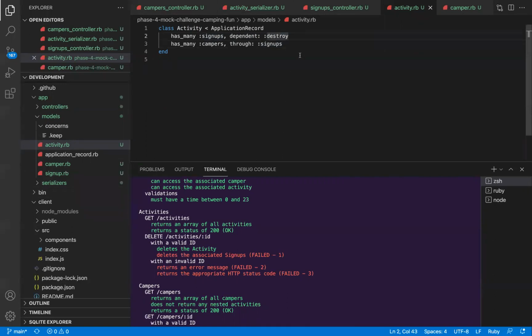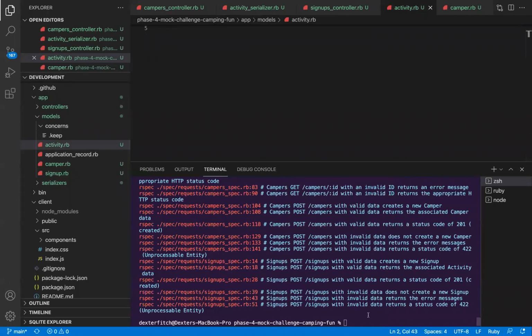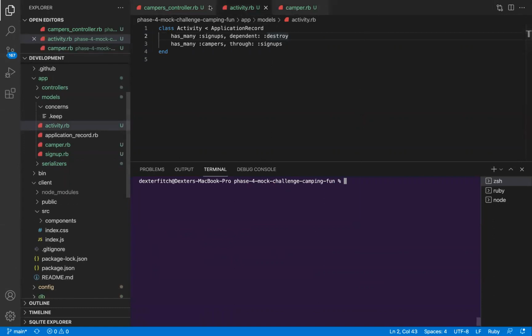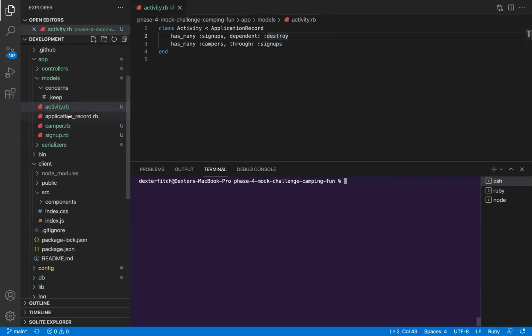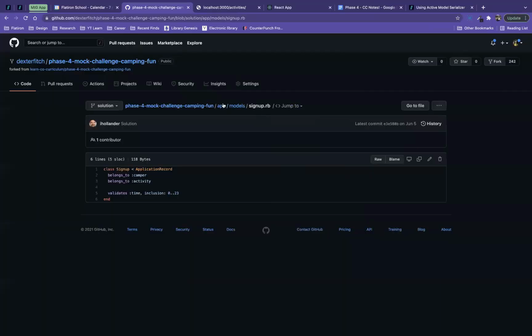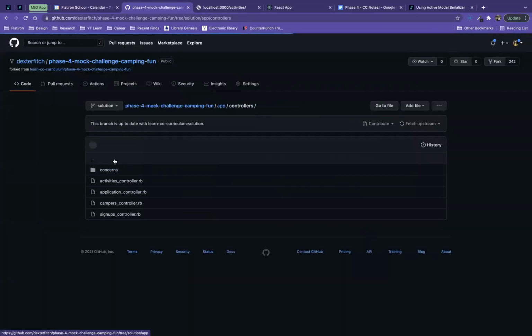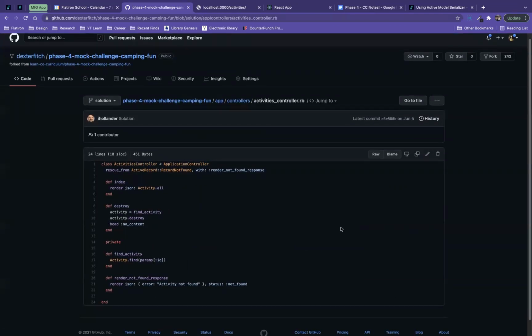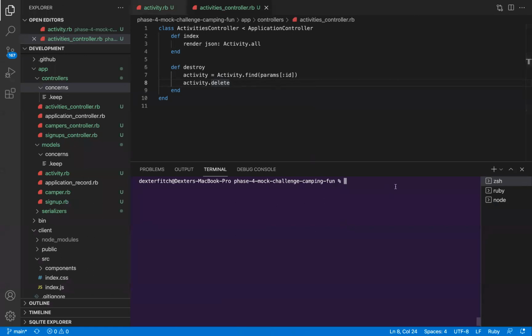All right, so I'm thinking this should be working now. So I'm going to clear this out. Maybe I'm missing something from the controller. What do y'all think? Let's take a look at the activities controller. I have my destroy method. Let's see if there's anything that we need to do here for our dependencies in the controller. Nope. Okay, looking good there then. Let's go ahead and try running RSpec again. I'm going to do it with fast fail this time.